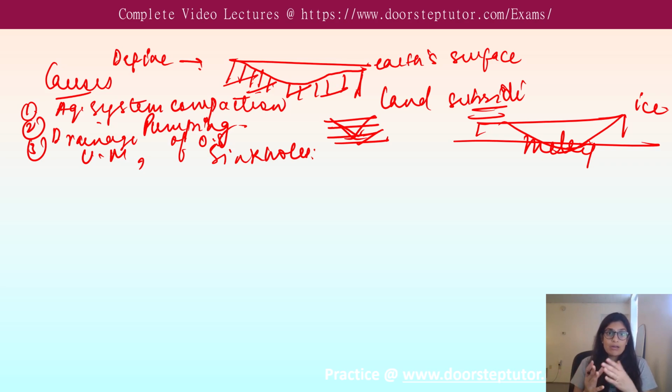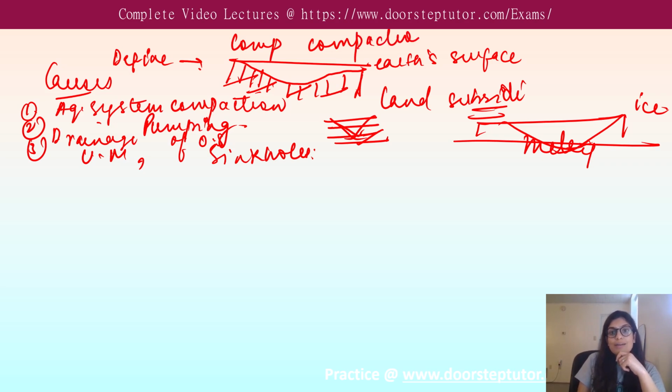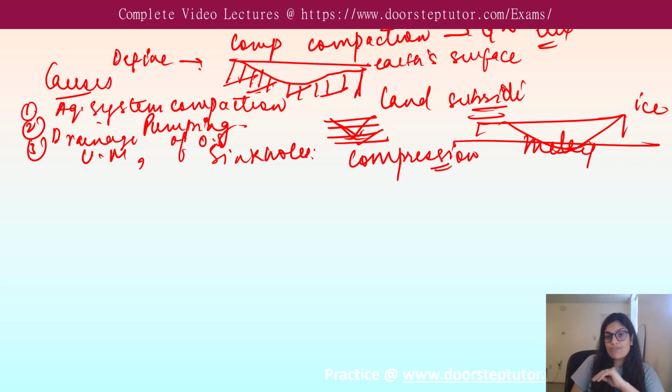If I'm referring to the concept of aquifer system compression, or let's say aquifer system compaction, both of these are because of changes in the groundwater level. We'll discover the detail of it one by one. First, aquifer system compression is a reversible change, whereas aquifer system compaction is a permanent change. So we'll start with compression.